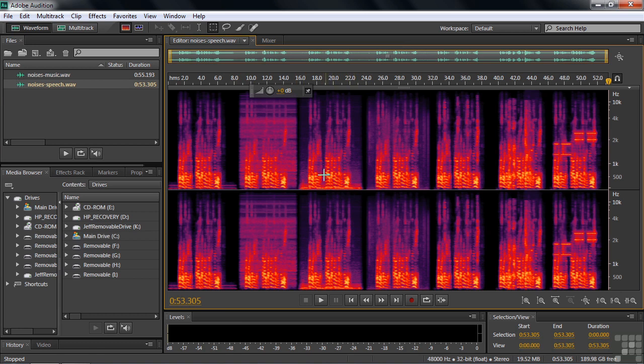And so dealing with noises inside speech is a little bit different than dealing with noises inside music. It's easier with music because it's a flow, and you can usually pick up a sound on one side of some noise and the same sound on the other side of the noise and blend them together, removing the sound in between. With speech, it's different. It's individual discrete words. Not as easy to remove sounds when you're dealing with speech, but we'll try both in the upcoming tutorials.